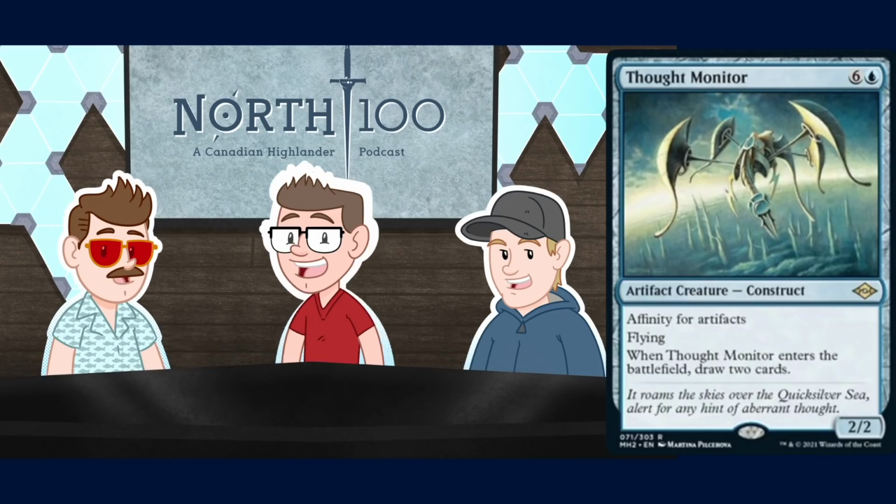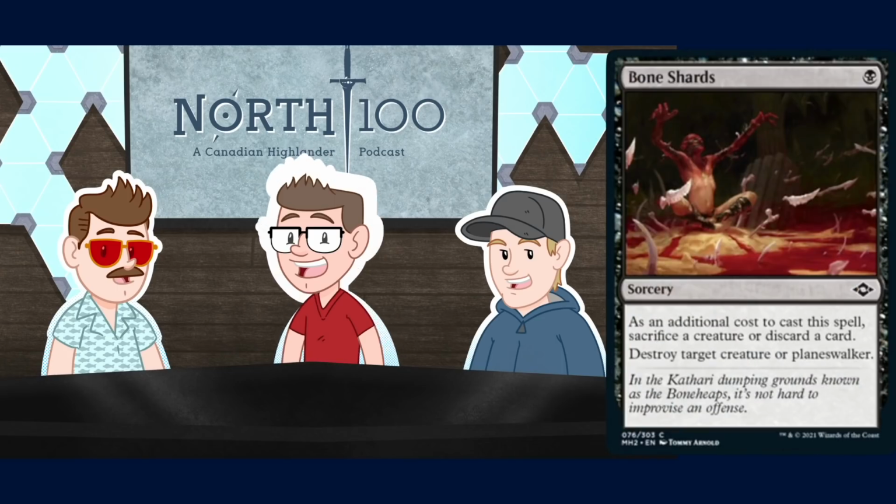All right, let's talk about black cards now. And we're going to start off with Bone Shards. Is this not a reprint? Nope. You're thinking Bone Splinters. I am. There's so many cards in this set that I could have sworn were a reprint, but then just have the word or Planeswalker printed on it, and then I just go, huh. Anyways, Bone Shards is a single black sorcery that says as an additional cost to cast this spell, sacrifice a creature or discard a card, and then destroy target creature or Planeswalker. JR, what do you think?